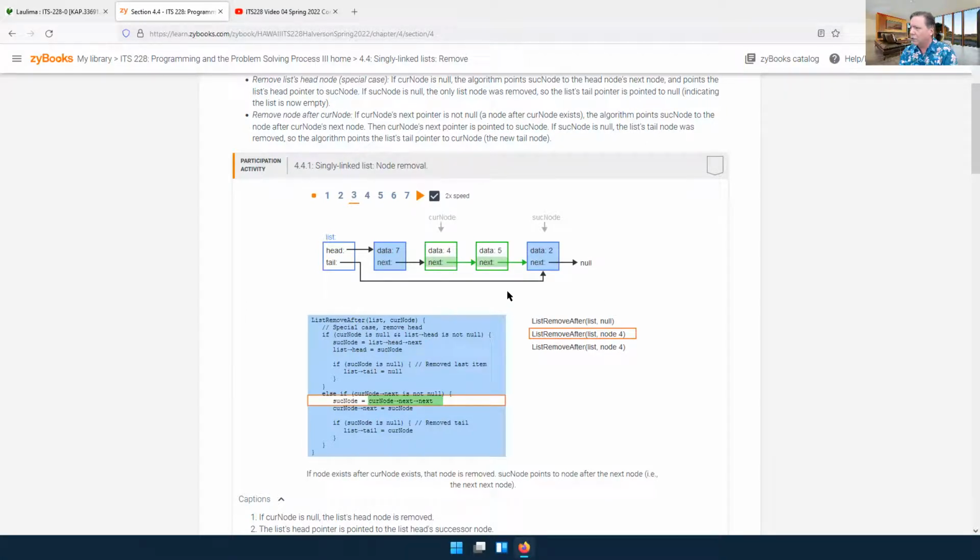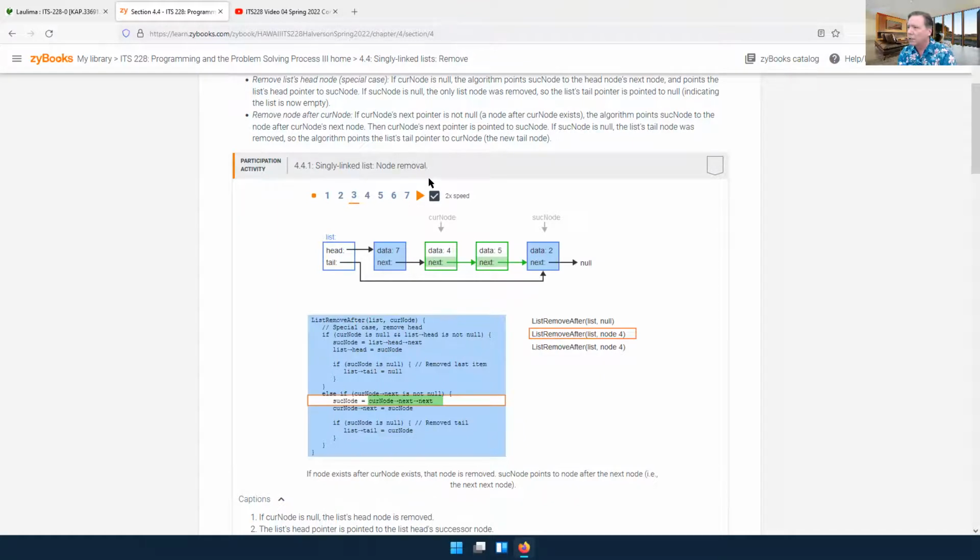Okay, I guess we're removing 4. And so what we need to do is figure out what 5 points to. No, let's keep moving here. We remove 4.